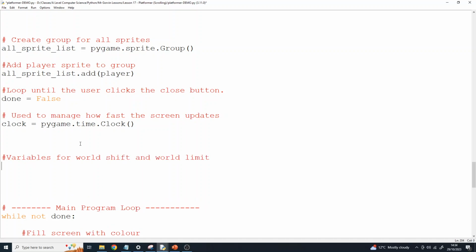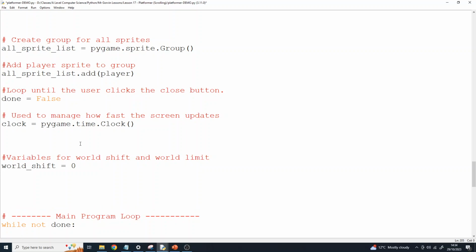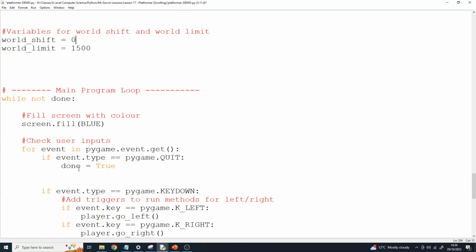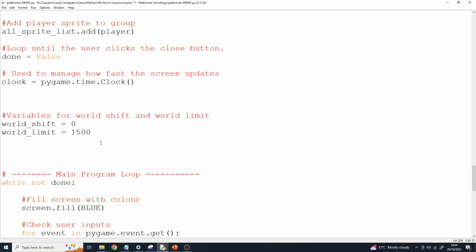World shift is going to keep track of how much the world has moved, left or right, positive to the right or negative to the left. And I'm also going to have a world limit, which is how big our level is, how big our world is essentially. I'm setting that to 1500 to start with. So put those 2 variables in before the main while loop. Do that now and then move on.